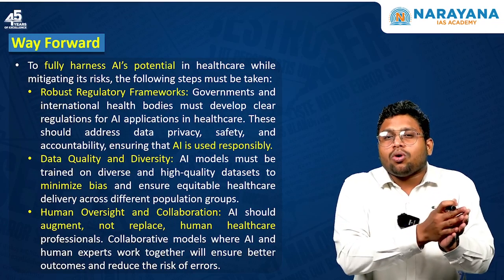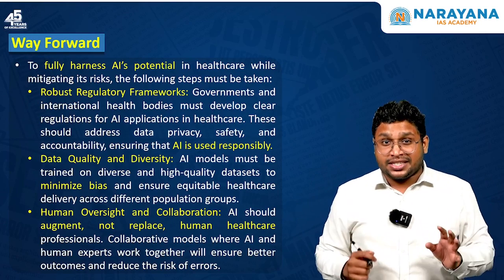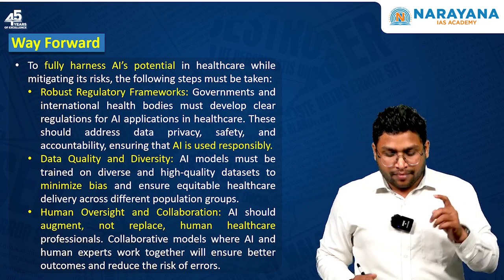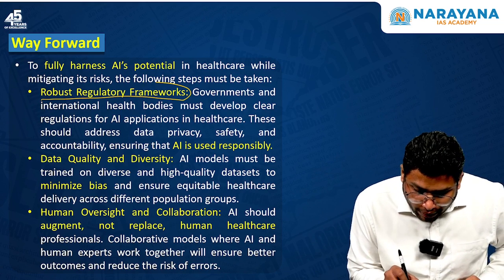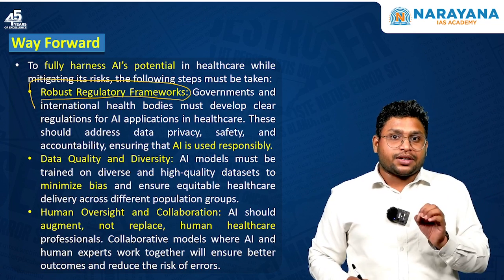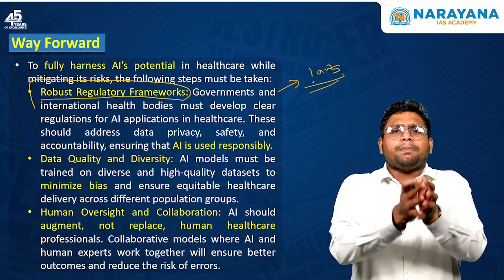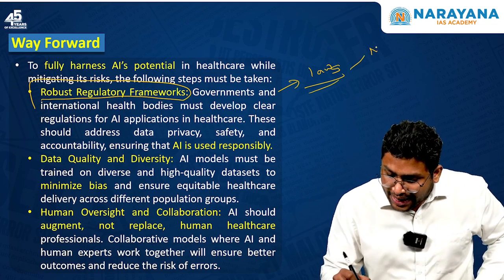Now, when we know all of these challenges, all of these risks, we can come up with some solutions, at least some way forward. First would be, we need to provide a robust regulatory framework. We said that our laws are not enough. So let's come up with a big framework, not just at the national level.